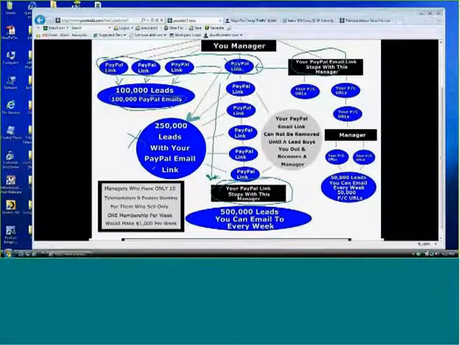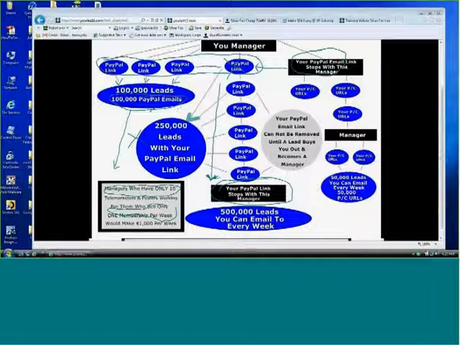All right, so managers who have only 10 telemarketers and posters working for them, who sell only 1 membership per week, would make $1,000 a week, right? Because you're going to make $200, but you're going to have to pay half of that out. So 10 times $100 is $1,000 per week. Imagine if you had 20. Imagine if you had 30. Remember, it goes deep to infinity until somebody buys you out. Imagine if you had 50 of those down here, all these people working for you, and they only sold 1 a week.